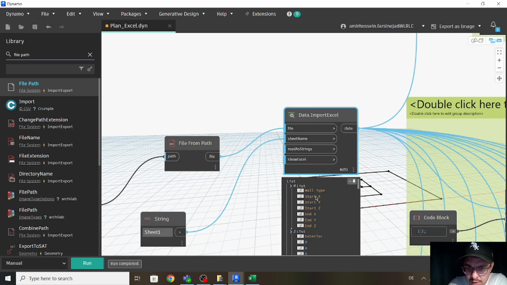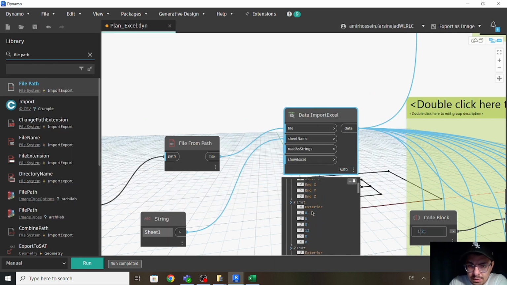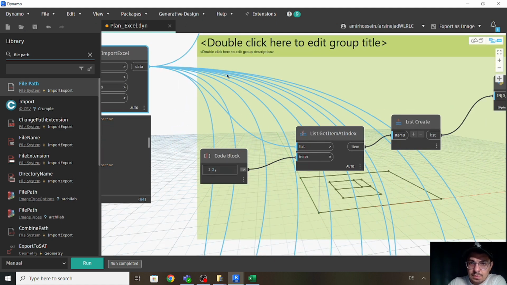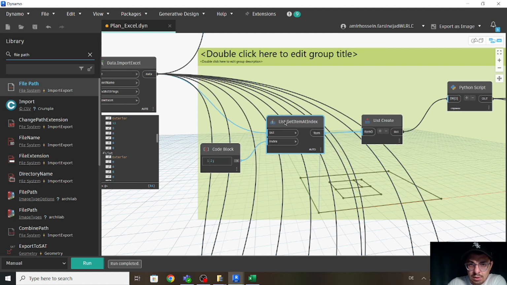And if you open this one, you can see in index 0, list 0, we have var tab, start x, start y, and then end. It's like here, this part. And then the second one, it's exterior 0, 0, 0, and it's a list, divided into different lists. But we're gonna play with that. Here I'm gonna use this node.